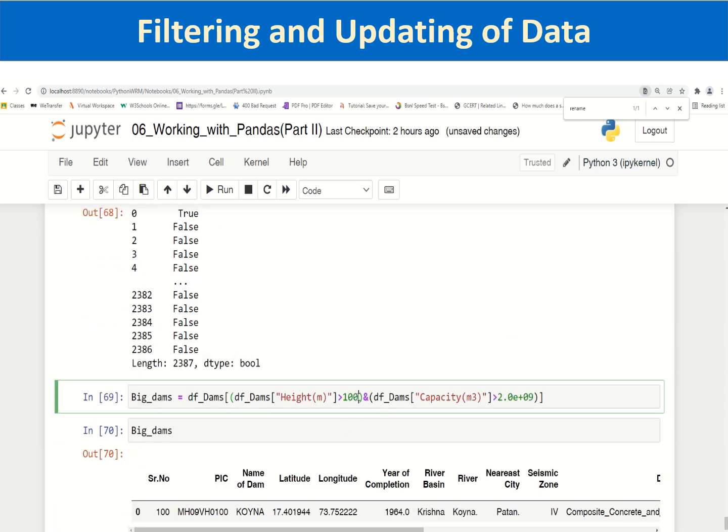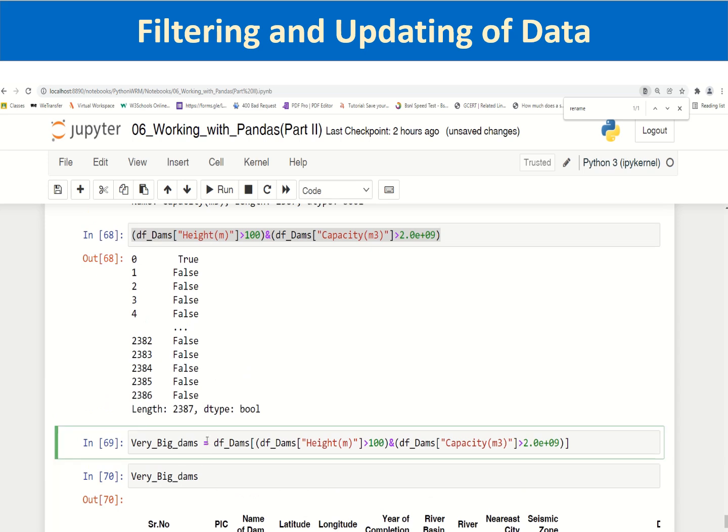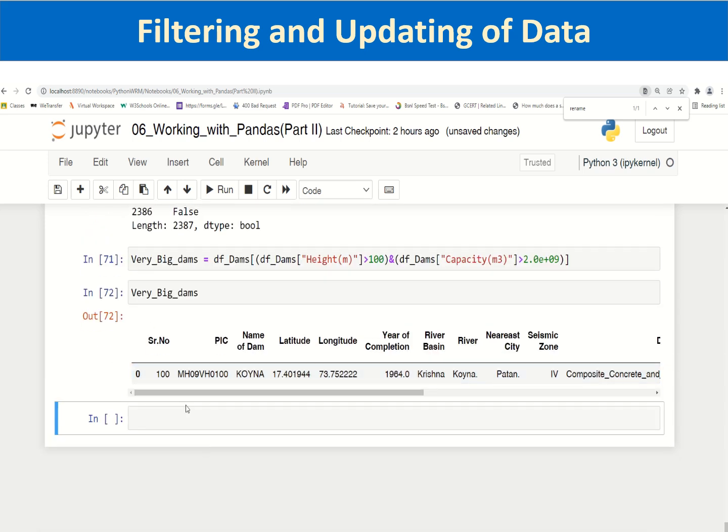You can relax it. Say, I will say these are very big dams. You run it again.